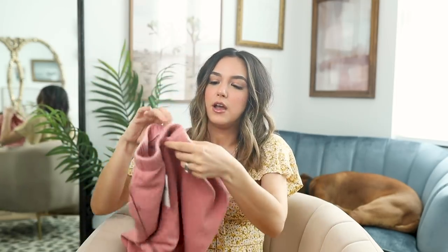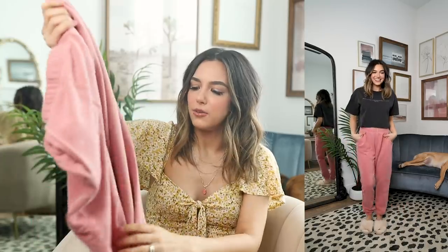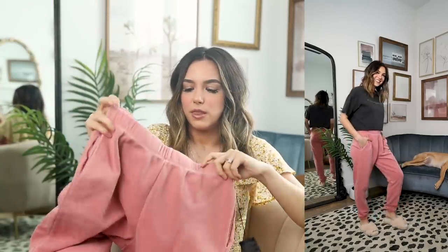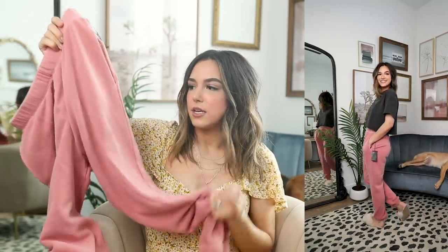I also picked them up in this muted mauve-y pink color, same size small. It's kind of weird — they fit a little bigger in the waist; I don't know if there was a discrepancy with the sizing. Still really cute though. The outside is super comfy, the inside is not as cozy, but they're nice and thin — not too thin to see through, just not that ultra plush feel. They do have pockets and I love the vintage look to them — they totally look like you've had them for 20 years and they're still super cute and in style.